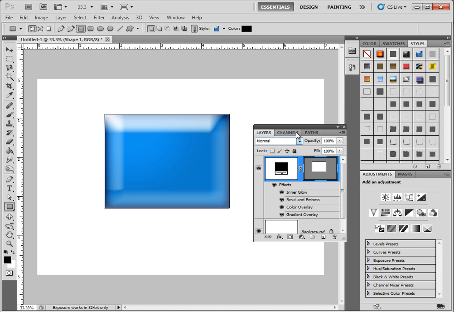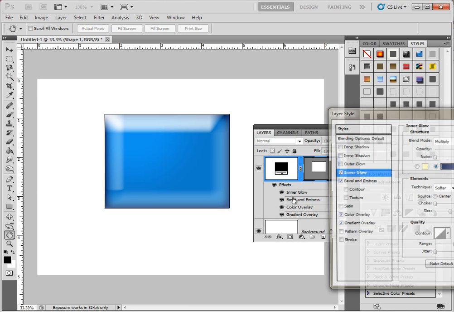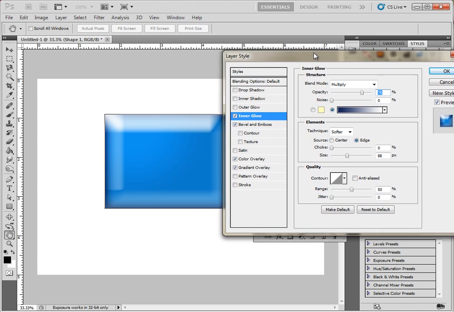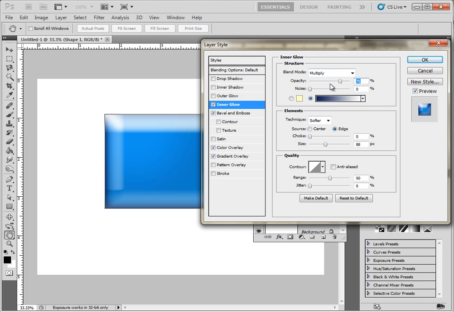These are preset styles in Photoshop, and you'll remember that in the layers palette, when you apply one of those styles to this shape, it shows you which effects were used. If you double click on any of those, the layer styles box comes up, and this is what we used last night.